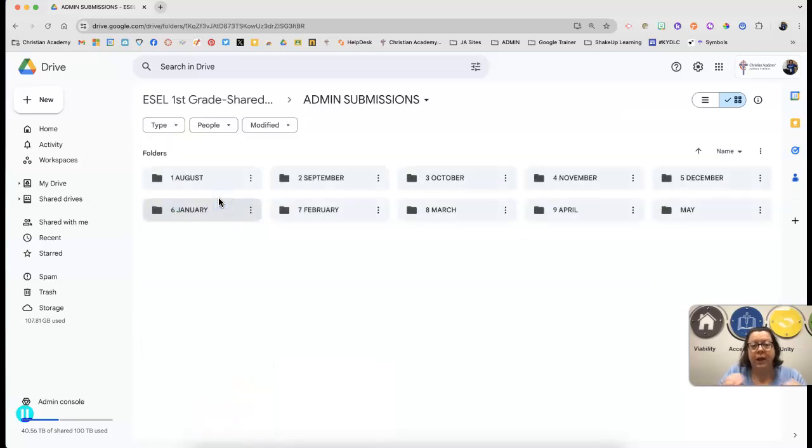Once you create your lesson plans and or newsletters as required by your principals, this is where you're going to submit those so that they have a quick way to go in and check. You're not going to have to upload them to Google Classroom. You're just going to save them here, and the principals who are checking lesson plans, or the instructional coach if they need a copy of your plan for a possible observation, have quick access to it right here. We have it organized by months in order. I've just got the number so that the months will come over in order for you.